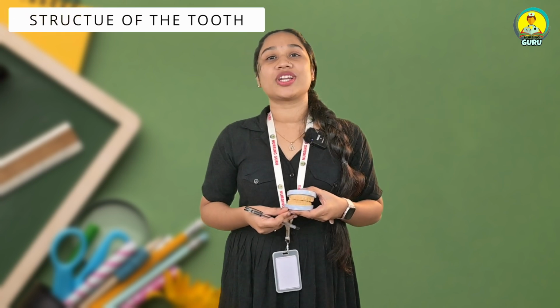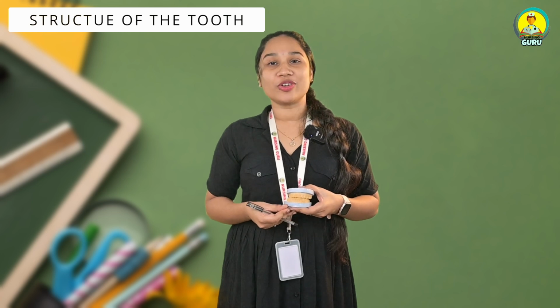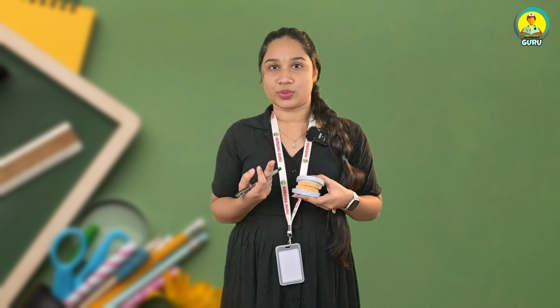Each adult jaw consists of chisel-like incisors, 2 tearing teeth called canines, 4 premolars and 6 molars. Next we can move on to the structure of the tooth. Most of the tooth is composed of dentine that is covered by enamel over the crown and cementum over the root. The pulp cavity contains connective tissue, blood vessels and nerves.